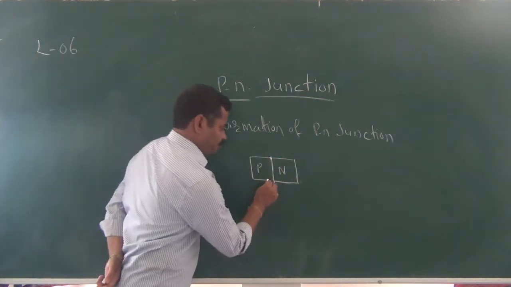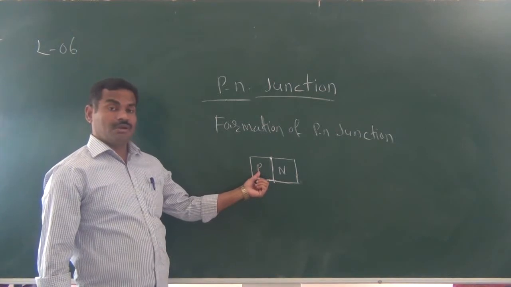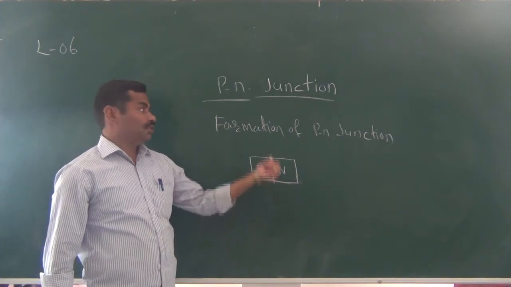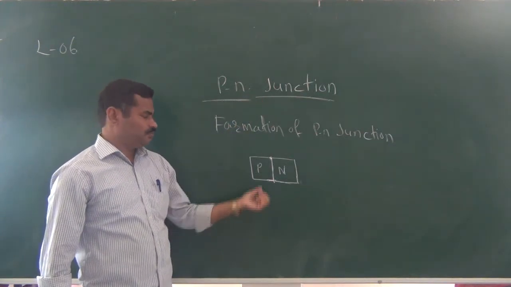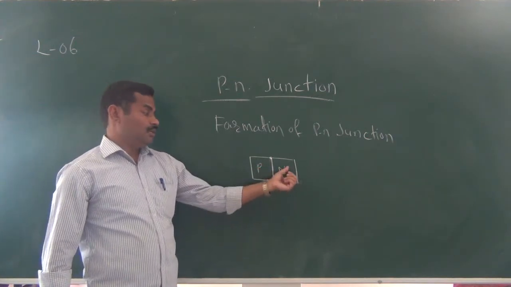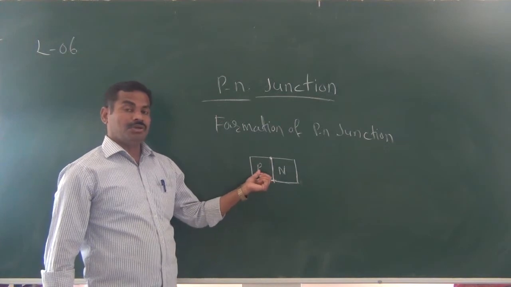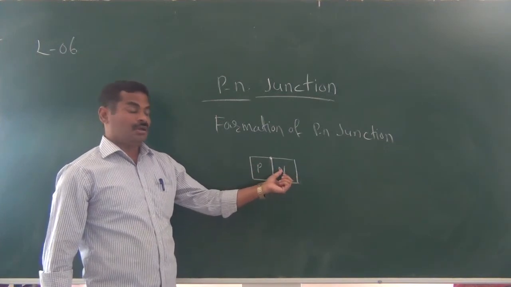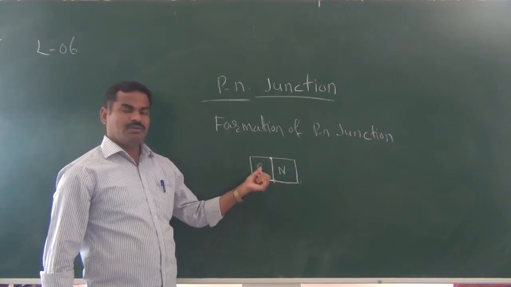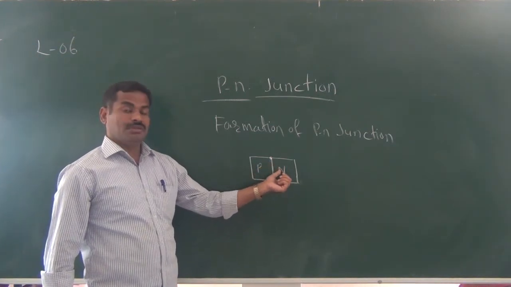That is what is called a p-n junction: your semiconductor with one side doped with trivalent impurities, another half with pentavalent impurities, and separating these two materials is nothing but the junction. Another way: take your semiconductor, add acceptors on one side and donors on the other side, and the separation between these two materials is nothing but your p-n junction.